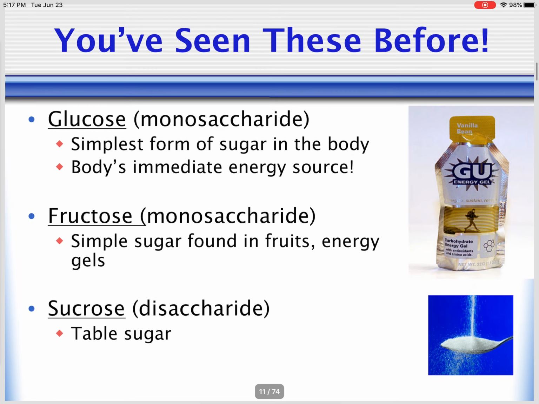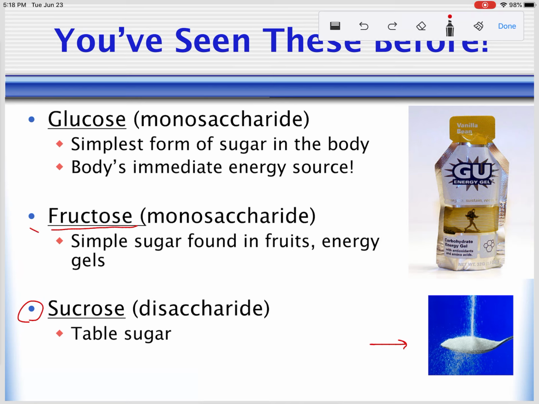Excellent. Now, as best I can, I like to give some practical applications. I know to many people nutrition is not the most fun thing in the world. But we see these types of sugars, these types of carbohydrates everywhere. I talked about glucose. That is our blood sugar. I talked about sucrose. That was one I asked you to know. It's table sugar. I didn't ask you to know fructose, so you don't have to know it for now. We will talk about this more when we get to our carbohydrates chapter.